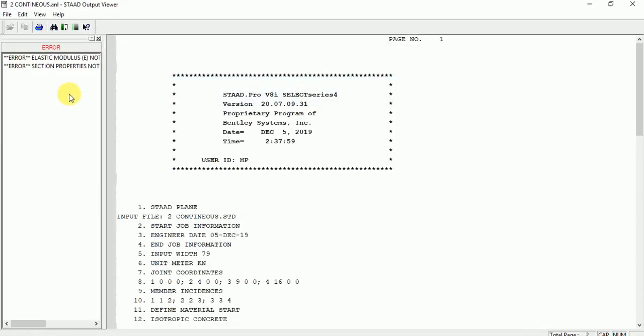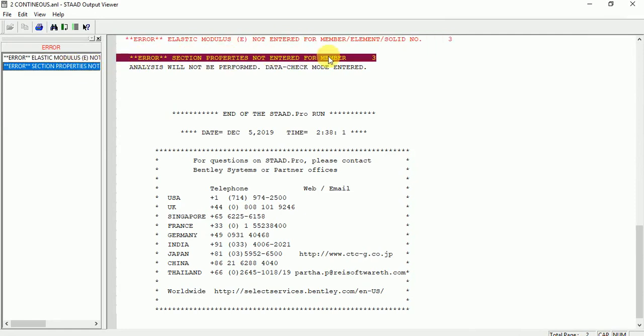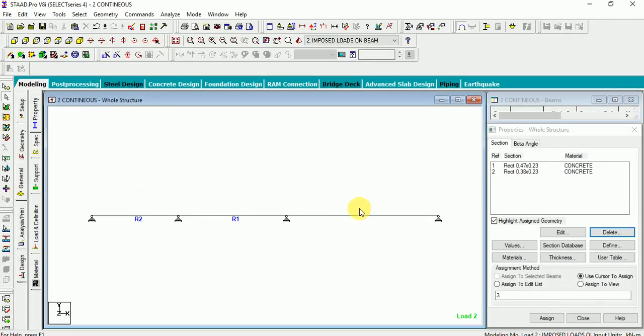Then see here, elastic modulus not entered for the member, and section properties not entered for the member. This indicates that some of the member is missing. Some of the member hasn't been assigned with the beam member property. So select this one.